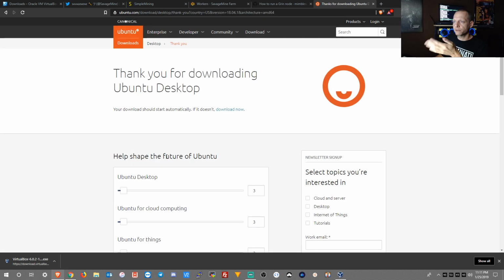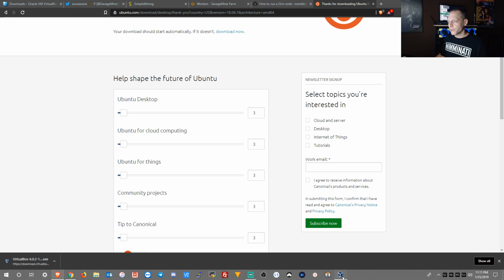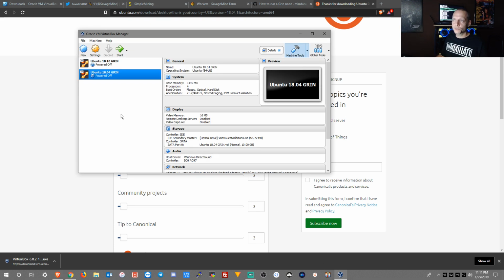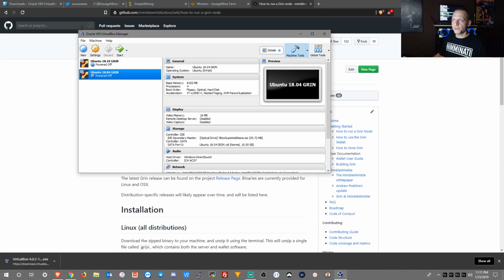Click on that. It's probably going to take you to a download page here, and then it's going to want to download it. Now I've already done that, so we don't have to go through that. But just remember that wherever you download it to, it's an ISO, so it's the actual install files. So just remember where you put it so that you can point Oracle VirtualBox to that location whenever you're installing it. So let's go over here and pretend like we just downloaded that from Ubuntu, right? Go ahead and get out of here. And then we're going to go new.